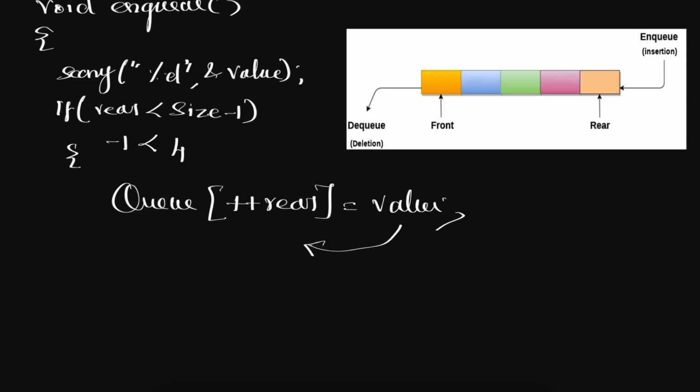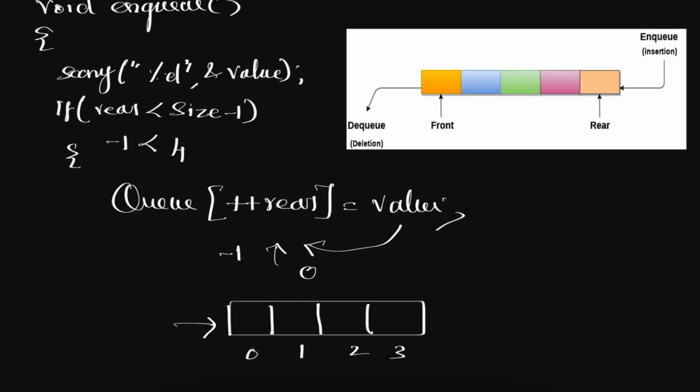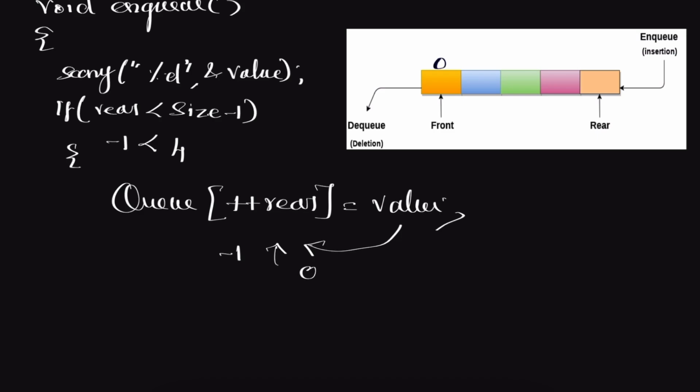Before that I am going to increment the rear position. Initially the rear position is -1. After incrementing with ++rear, it will become 0. -1 plus 1 is equal to 0. Now the value will be stored at the 0th index of the queue. I hope you know the concept of array. Array means a collection of similar data items and the index starts from 0 to n-1. Here the total size is 5, so the index starts with 0. Likewise, in this queue array we are going to store the array elements. The index position starts with 0. So at the 0th index I am going to place the value 10.